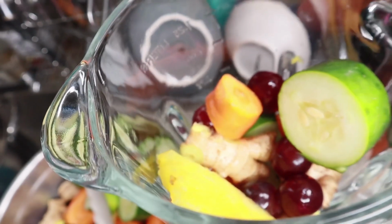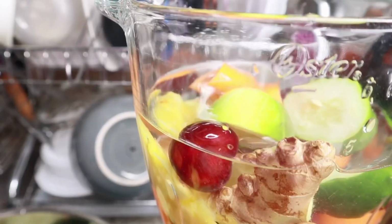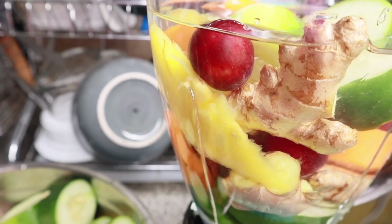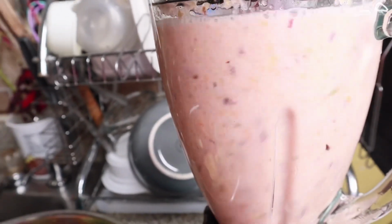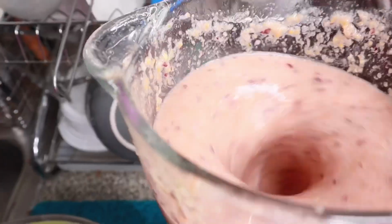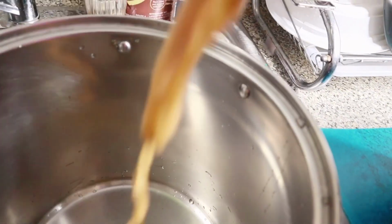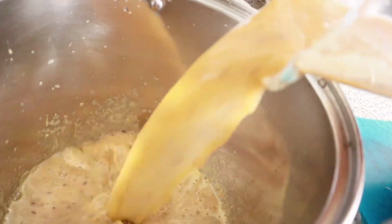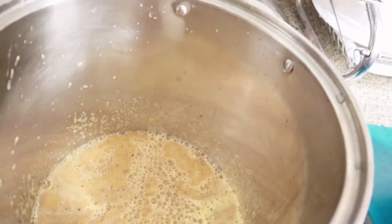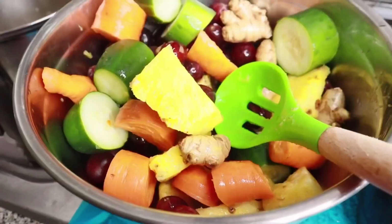So now the blender is ready to go. I'm gonna pour water just to cover the fruit, and in this case now we're gonna cover the blender and blend the fruits. Now that the blending is over with, I pour in the container that has been waiting to receive the blended juice, and I will continue to do the rest in the same manner in which I started.